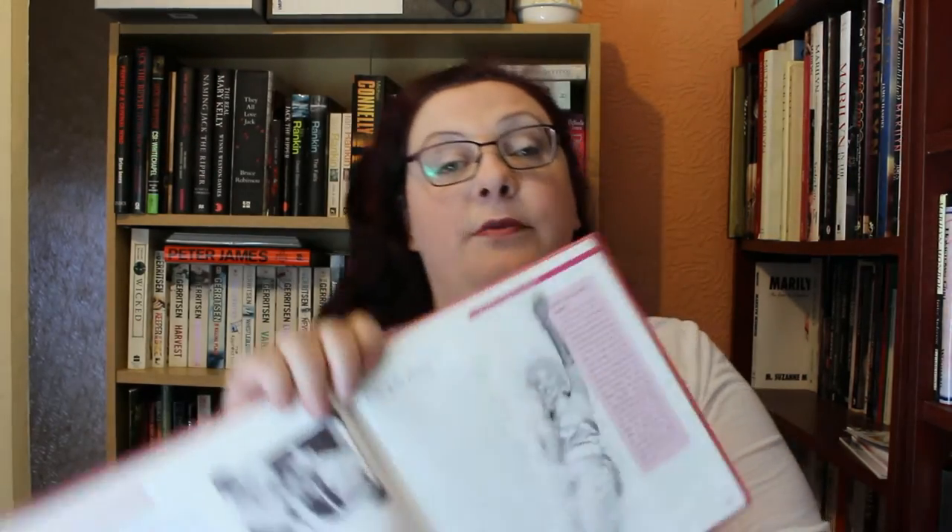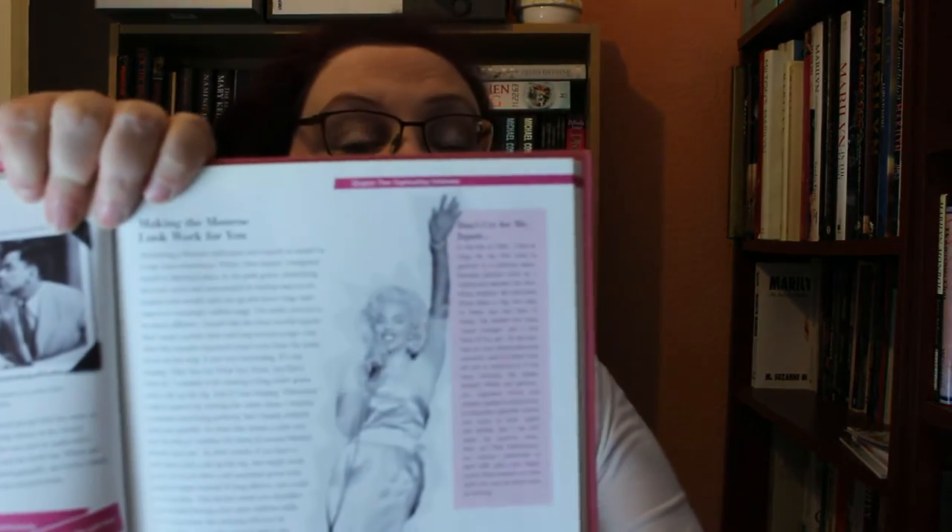But you don't have to wear that one and you don't have to bleach your hair if you just want to copy Marilyn's style. This book tells you — yes, she's an impersonator so it gives you tips on how to look like Marilyn and become an impersonator — but it also tells you if you just want to go for that glamorous 50s siren look, what sort of clothes to wear, how to do your makeup, how to do your hair. It's all in there.